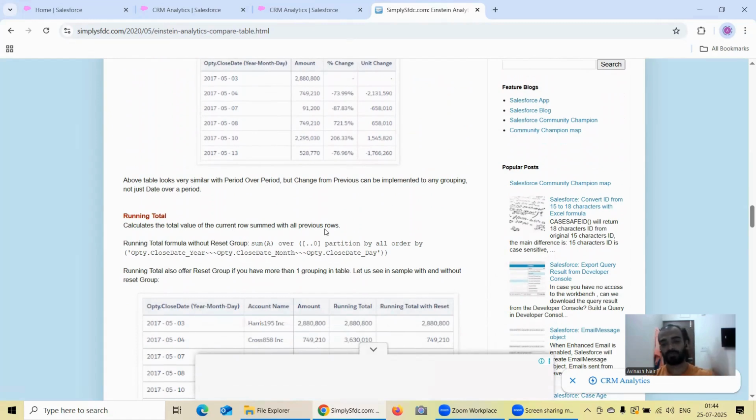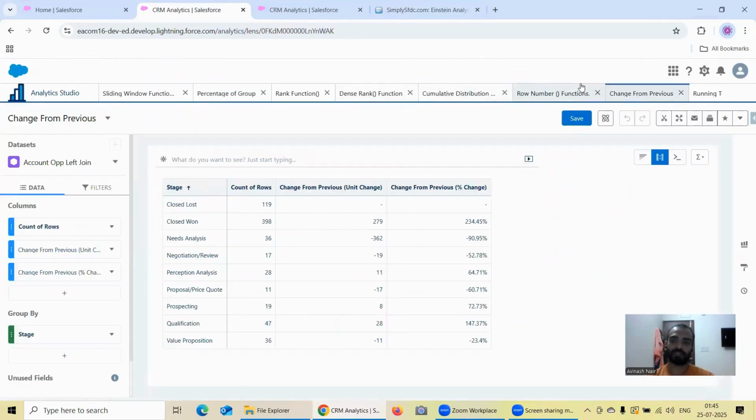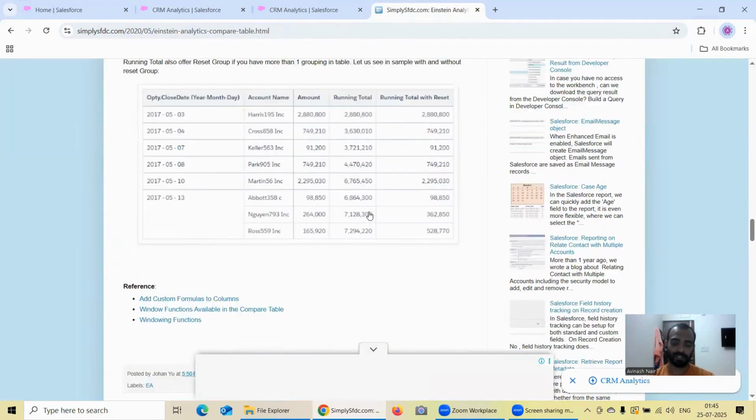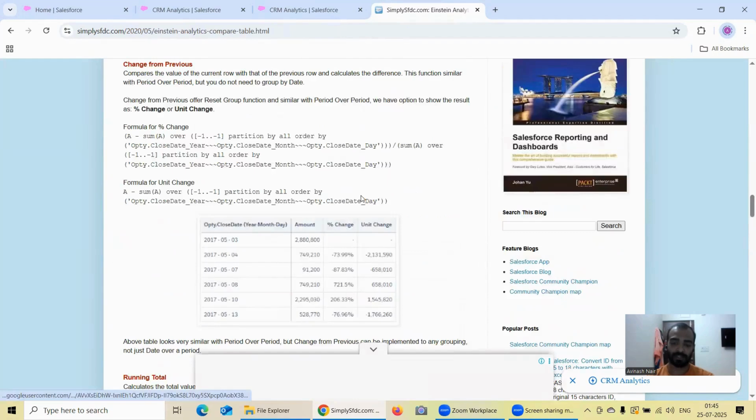So order with the previous rows, you just sum it over. As you can see over here, that's what this running total is all about, where it's the summation, like this plus this, and this is the complete way it continues. Okay, so yeah, that is about this. That is the whole thing related to the compatible.